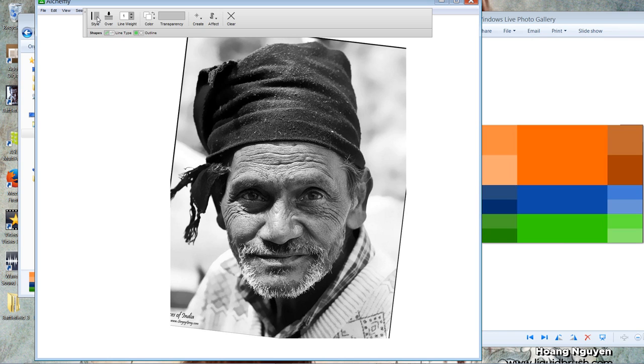Up at the top, we want to set our style to shape. We want to set up our colors. So if I click on my first one here, you can go to the eyedropper, and I can actually come in over here. So I'm going to use the blue and green for the skin. I'm going to use the orange for the hair and the hat and some accents and things like that. And I want to have a dark color, which I'm going to choose for the dark blue.